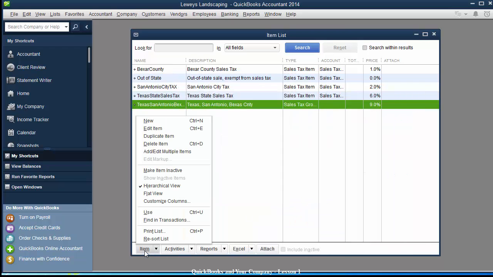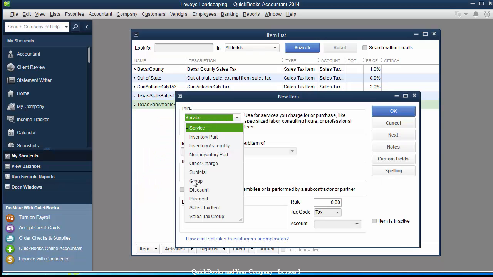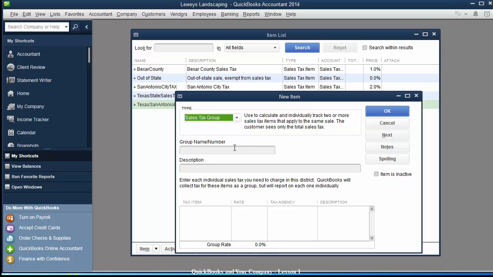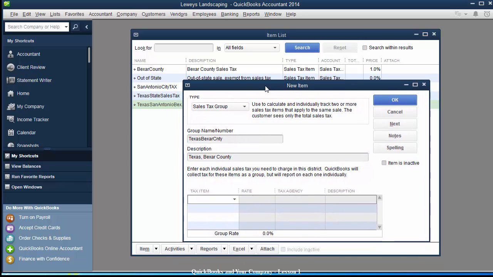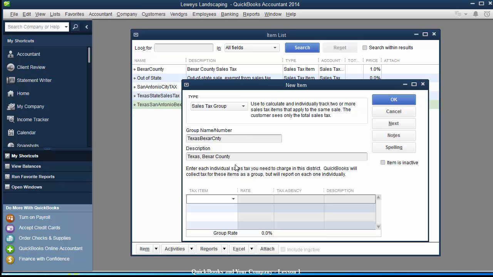Now let's make one more sales tax group. Let's go item, new. Let's make this a sales tax group. Let's name this one Texas, and then Bexar County. It's possible at times that maybe we'll do work just in Bexar County, outside the city limits of the city, but still in the county.